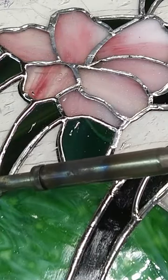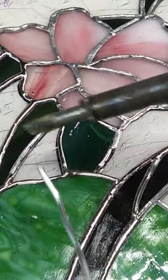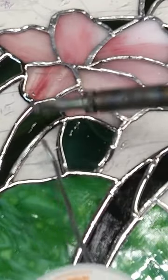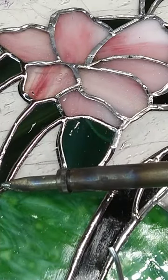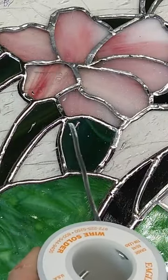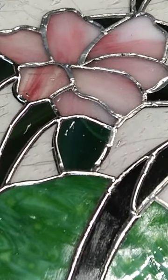Literally, like laying the corner of my iron, the corner right here, this tip is what's touching the glass, and I'm feeding my solder into it and dragging along the solder line. It's only going to use what it needs. When I come to the end, 1/1000, pick straight up. I'm going to get a nice clean joint. You can kind of see where I've got the finished solder and where I've got the flat solder. So far, so good.